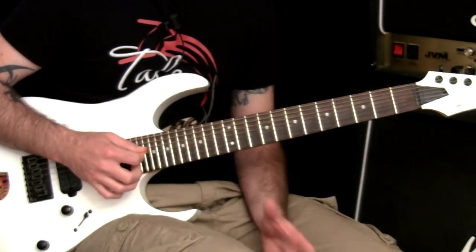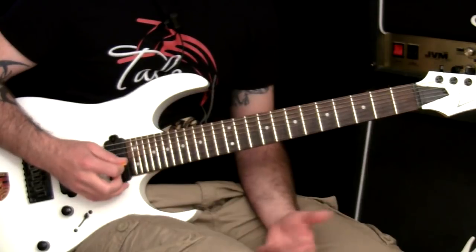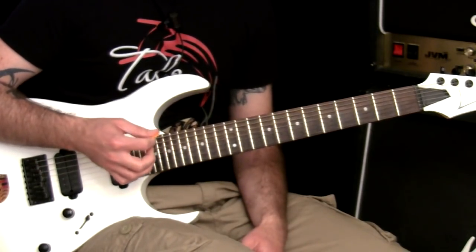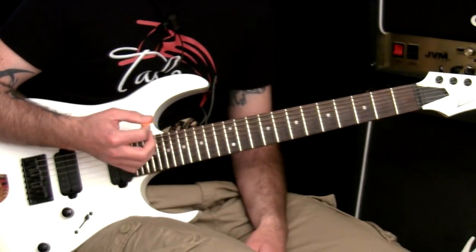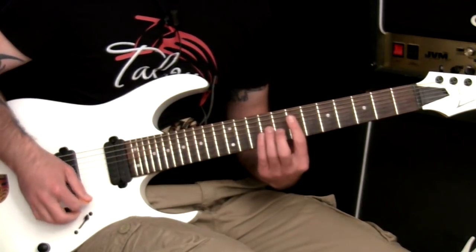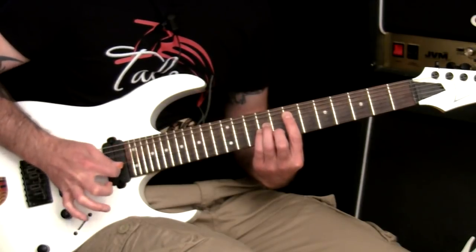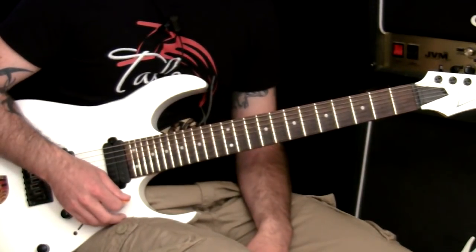But for the rest of you, if you're having trouble and always wondering why you can't seem to get a real nice, relaxed, natural motion with your picking, then take a look here. It could be a thumb issue. Might not be, but have a look at it anyway. Just by relaxing up a little bit and allowing a little natural bump to occur, you might find that you can actually glide through, slice through the strings instead of push through like that, okay? So, give it a look and see if that works for you.